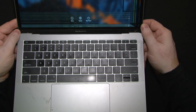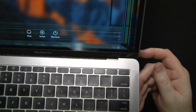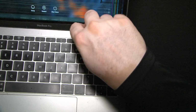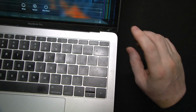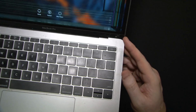What we have here is a 2017 MacBook Pro with a cracked screen. The manufacturing of this particular machine is quite fragile, to say the least. Over here, this whole bottom band looks and feels plasticky, but it's actually glass. And that bottom band is actually part of the LCD, or it covers some very important parts.